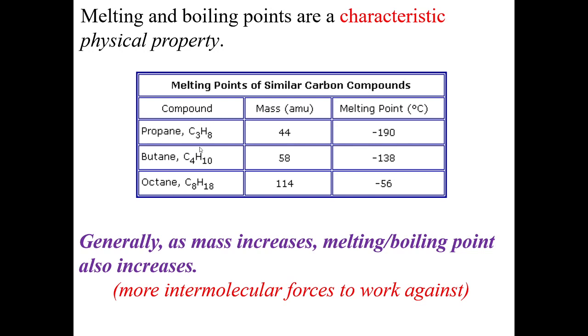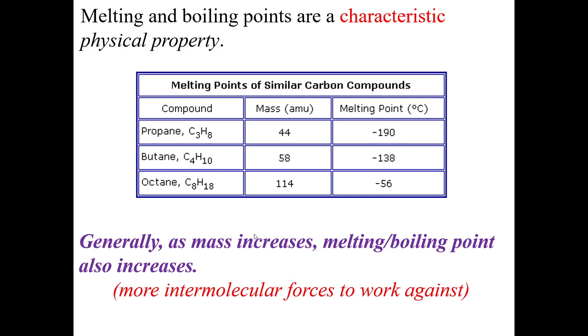Look at the molecules, right? You got C3H8, C4H10, C8H18. These are getting larger and larger. And as they get larger, the melting point increases actually. Remember, this is a negative, right? So this is much colder than this is, right? And this is the melting point. This is the point at where propane goes from a solid to a liquid.